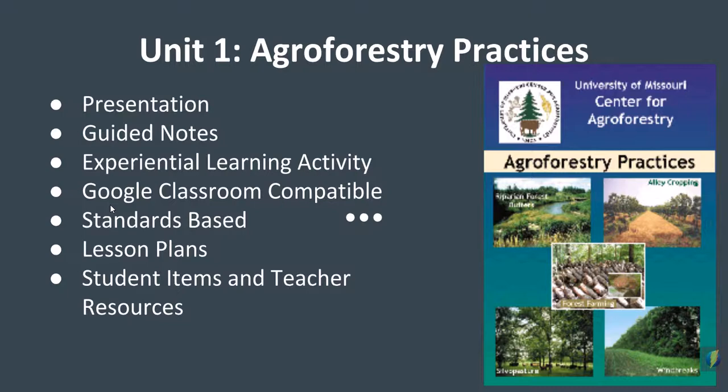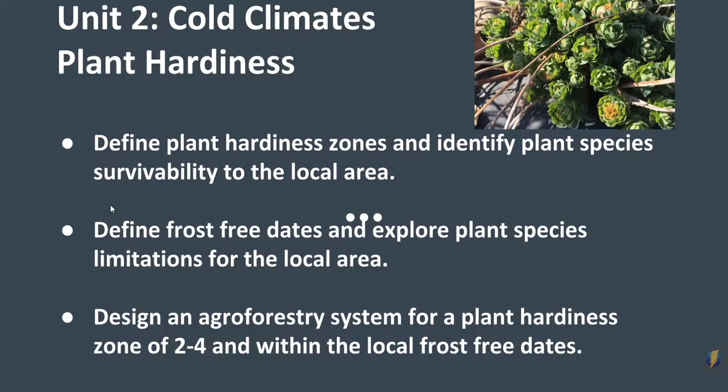There are lesson plans, and then there are student and teacher items, and these are all available to the teacher in different folders. So this can be in computer file folders or on a system like Google Drive. So that kind of sums up the agroforestry practices. We're going to spend more time on the cold climate Unit 2.